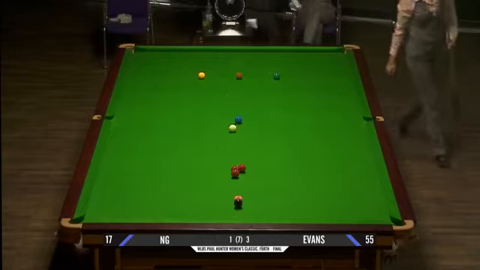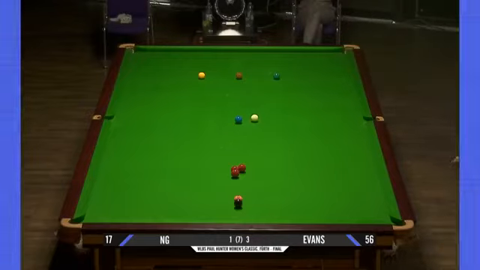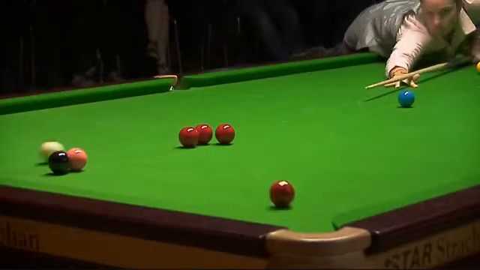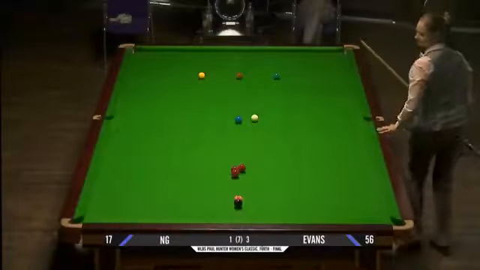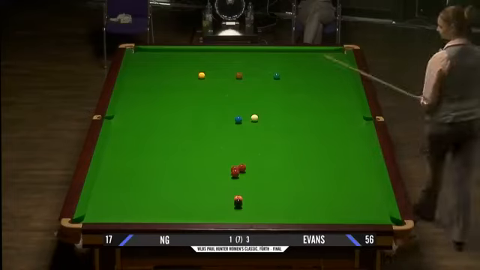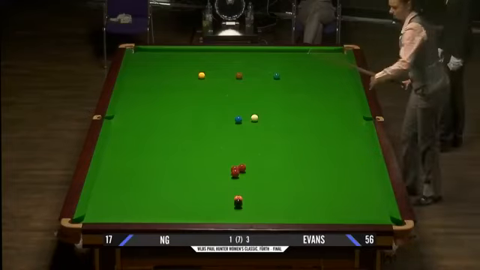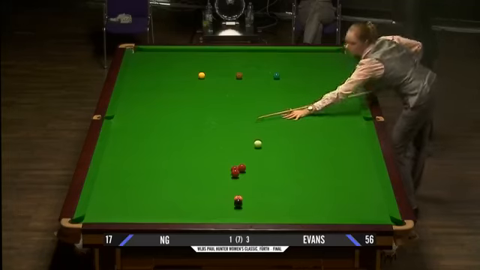Just look at the way she's played that. It's a beautiful shot to play with your wrong hand, isn't it? She's perfectly in behind this blue. I just wonder if the top red goes here. If not, she can always go into the 3. The red might go to the middle pocket as well, and that might be the other option.